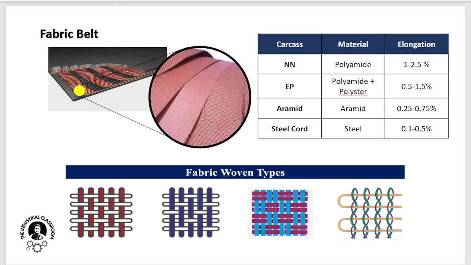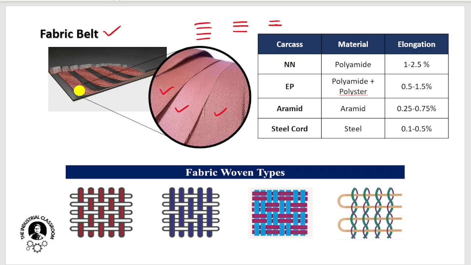Just a minute. Right, so this is the fabric belt, and we may find that this belt consists of the plies, which are the actual load carrying members. If we have 4 ply, then it is stronger as compared to 3 ply belt. 3 ply is stronger, can carry more load as compared to 2 ply belt.